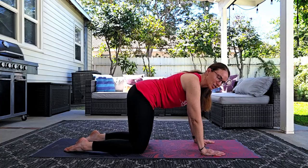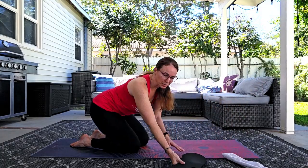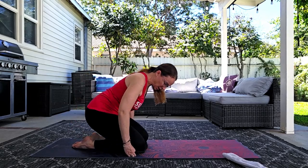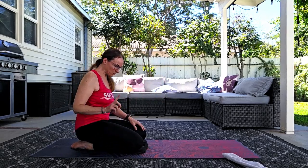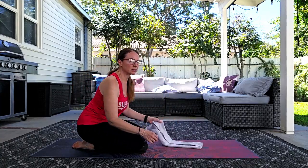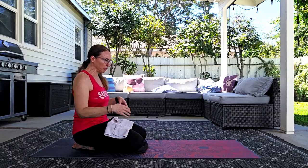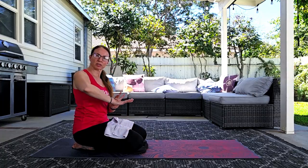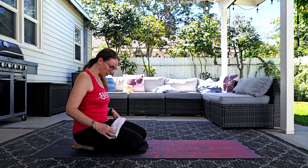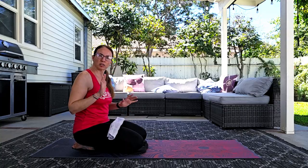Now, some modifications. If you have sensitive knees, like I do, I like to have a little padding underneath my knees. So there's one modification or adjustment. And then the other one is sometimes our wrists get a little uncomfortable. So you can either fold up your mat to elevate your wrist a little bit, or in this case, I'm just gonna fold up this towel here to give the heels of my hands a little bit of lift.